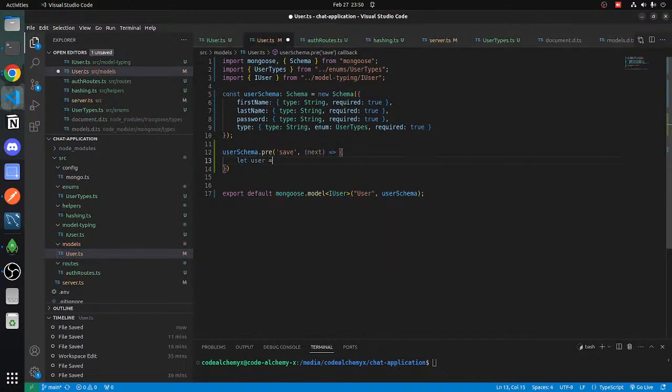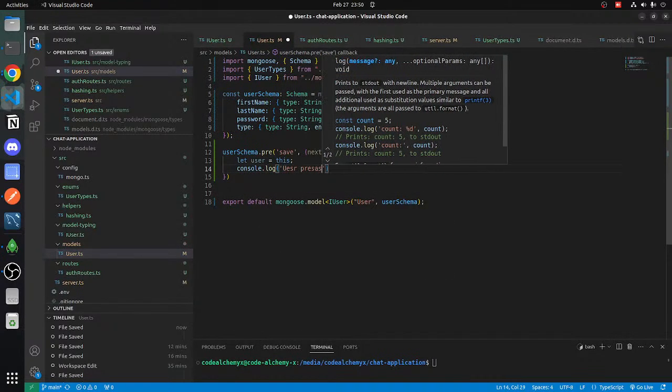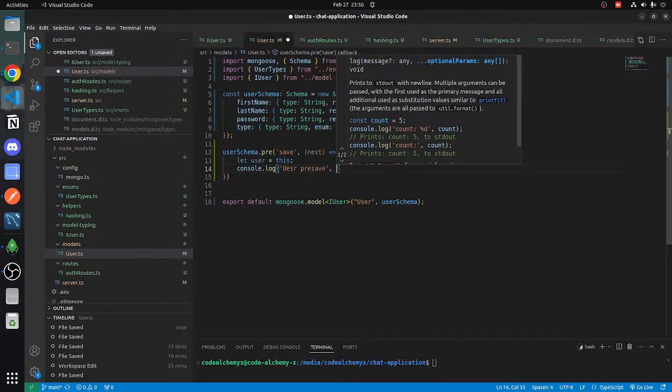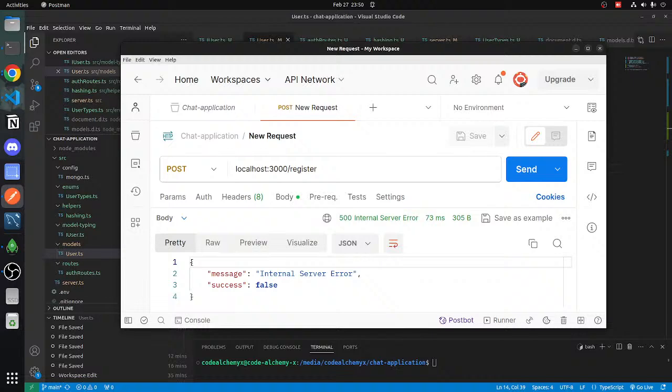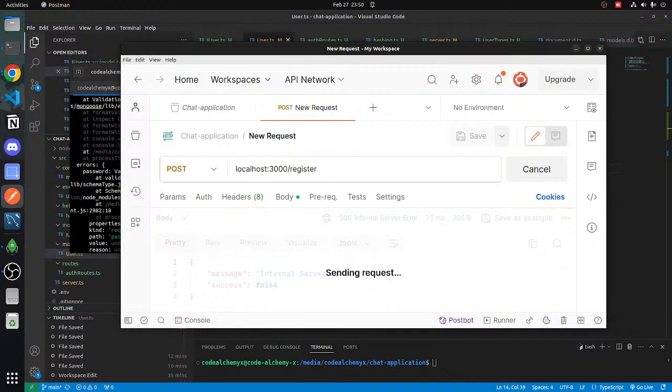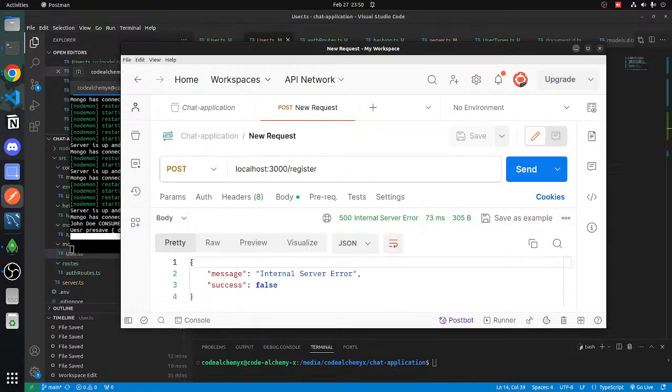Let user is this. User pre-save, and then user. Okay, got it.